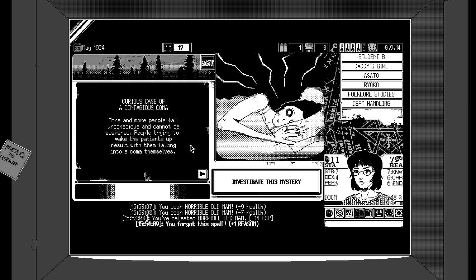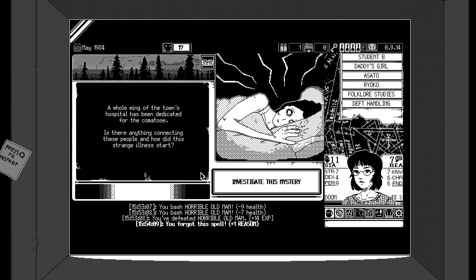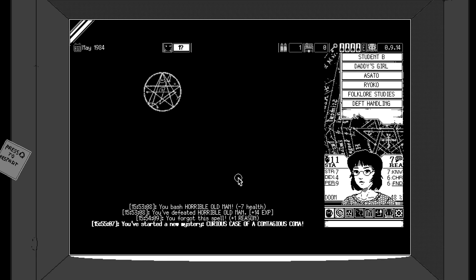More and more people fall unconscious and cannot be awakened. People trying to wake the patients up results with them falling into a coma themselves. A whole wing of the town's hospital has been dedicated for the comatose. Is there anything connecting these people? And how did this strange illness start?